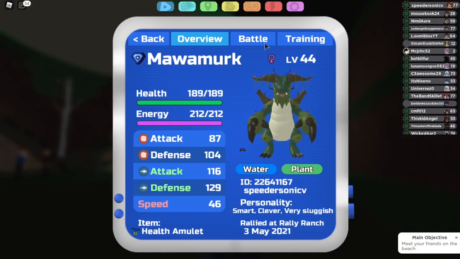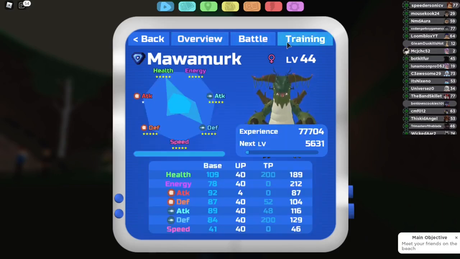But if you really want to use a Mauermerk effectively, you can use a very clever, clumsy sluggish. That's a good one. But I think this one is a pretty fun one if you're looking to support your team, basically. 200 health is so then you can tank a lot of hits. Like, look at that health stat. That's ginormous.